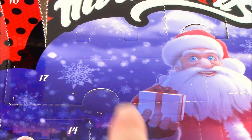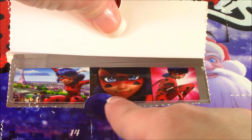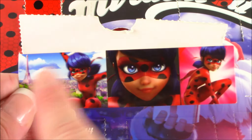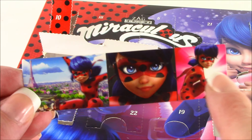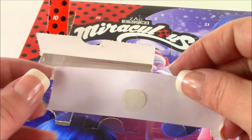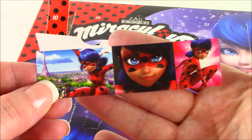17, looking very wintry with the snowflake and Santa. Looks like we definitely got some more stickers. Look at this — there are three photos here. We have Marinette with the Eiffel Tower in the back. This one is gorgeous. Love this pose with the pink in the background. Another sticker to pop on a notebook or a planner. Really cute.